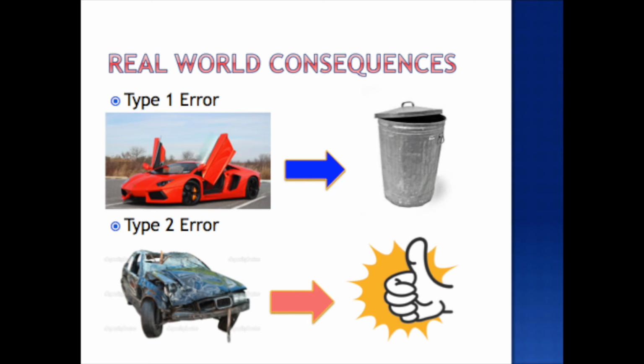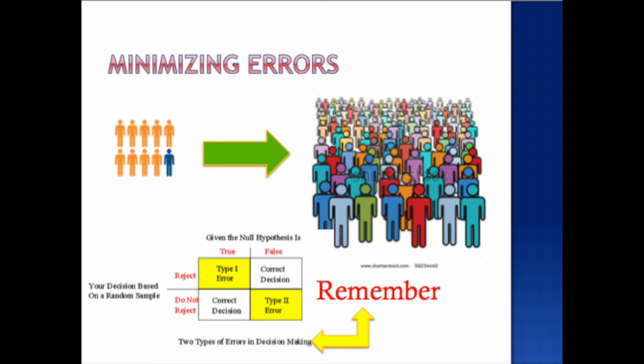A type 1 error in quality control at a car factory could end with the discard of a perfectly fine car, while a type 2 error, or false negative, would stamp a broken car as operational. In some situations, one type of error poses a more serious threat than the other. Minimizing errors isn't a simple fix. For any given sample size, reducing one type of error generally increases the other type. The only sure way to minimize both types of error is to increase the sample size.